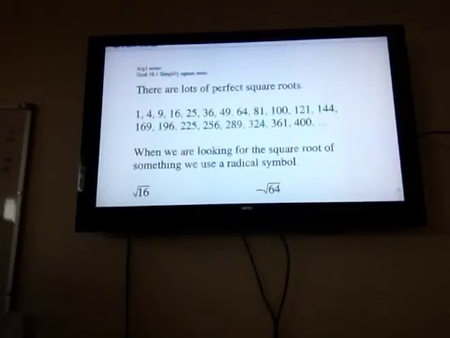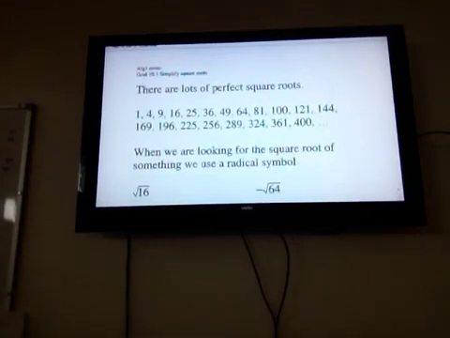Okay, in Goal 10.1, we are simplifying square roots. I have listed here the first 20 perfect squares. You probably have the first 10 committed to memory, maybe the first 12, the first line up there. Probably not too many of the second line. They're committed to my memory simply because I use them a lot. In teaching geometry over the years, I use a lot of squares.